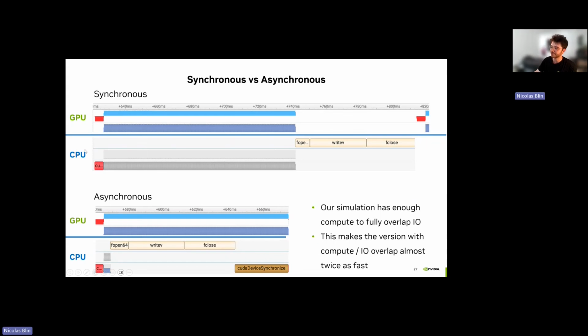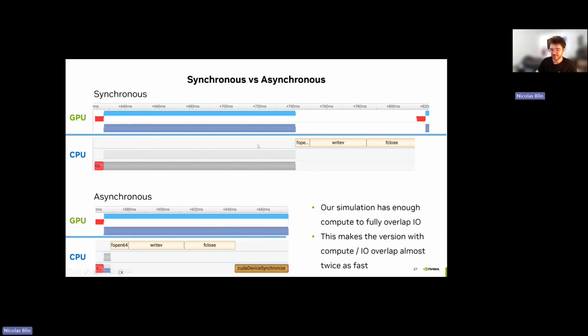And finally, once all of those are done in a synchronous manner, only then we have the write step, which takes quite some time. While here on the asynchronous version, we launch very rapidly on the CPU all those calls to the GPU, again, because we use thrust and it's asynchronous. Launching those is very fast because we don't actually wait for the GPU to be done. And then while the GPU is computing asynchronously, we're doing the write to the disk. Before doing the next step, we need to synchronize. But between the two, we are about 2x faster because we didn't have to wait.